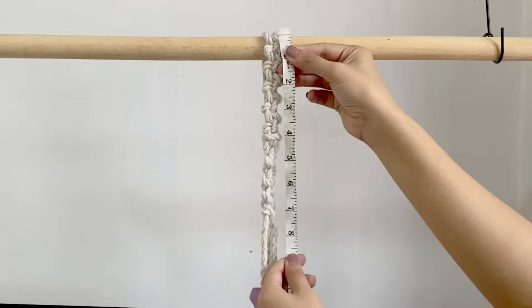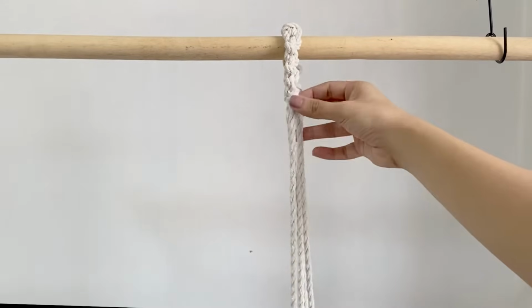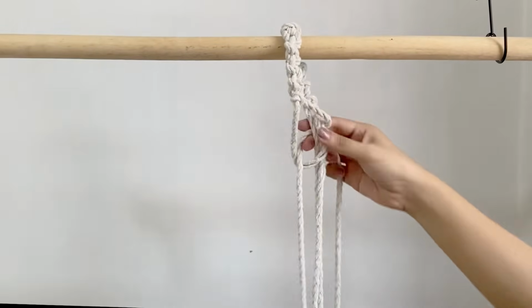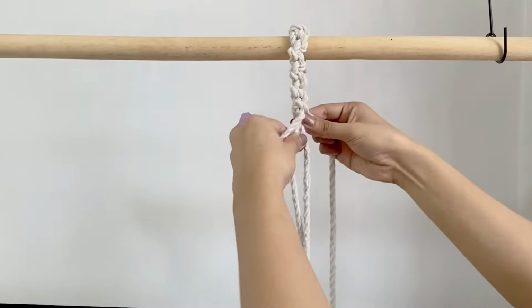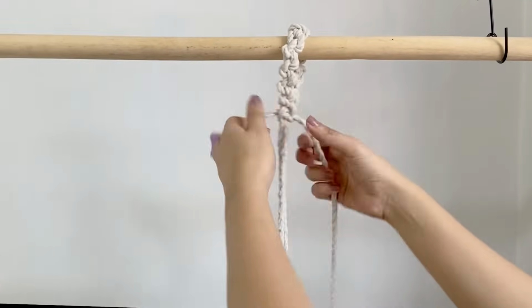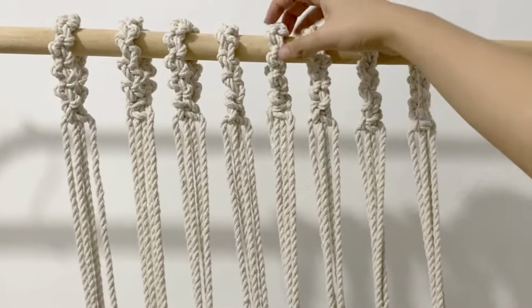So combining the two, we have 7 inches length. Now what we have to do is to find the center, okay? And then we're gonna connect these 2 sides by making a square knot. This will serve as the handle of our curtain. I'm not actually sure if that's the right term, but we have to create 8 of these. So we're done creating this 8 handle.